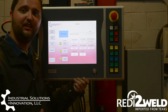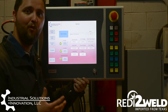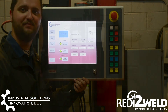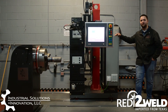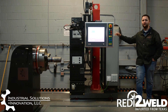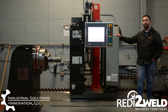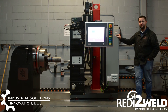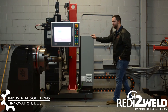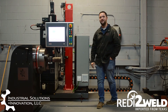We can also have a library of parts, so we can have multiple welds without having to reprogram each and every pipe size. Another advantage of this machine is we have it on one big skid, which allows you to quickly move from joint to joint on your pipe. All I have to do to go from one joint to another is simply push my cart. Now we're in position and ready to make the next weld.